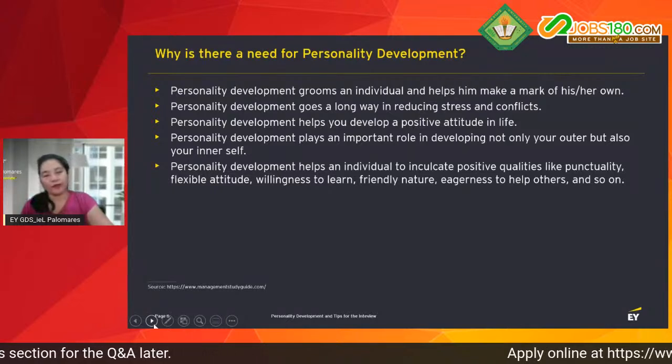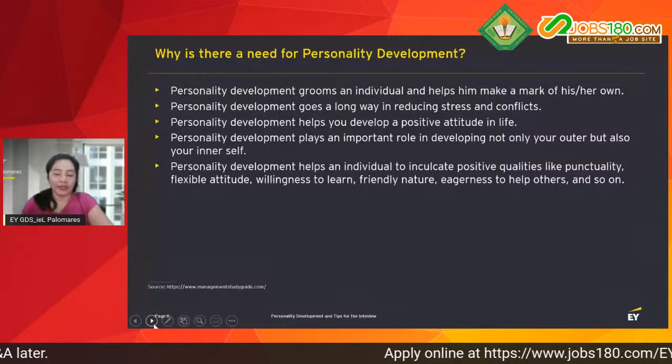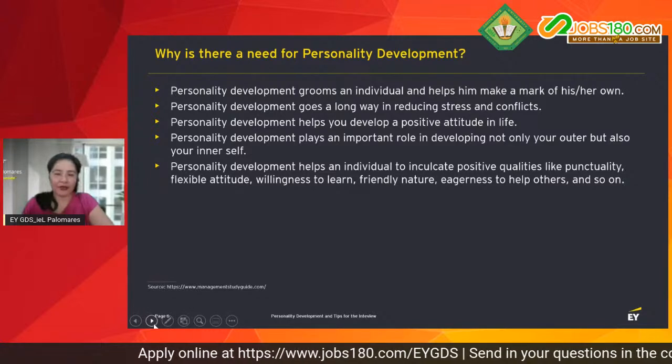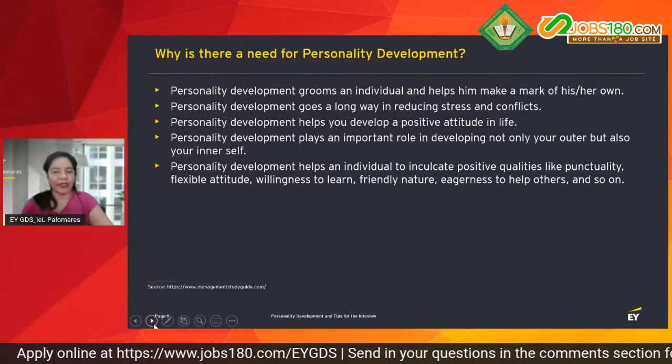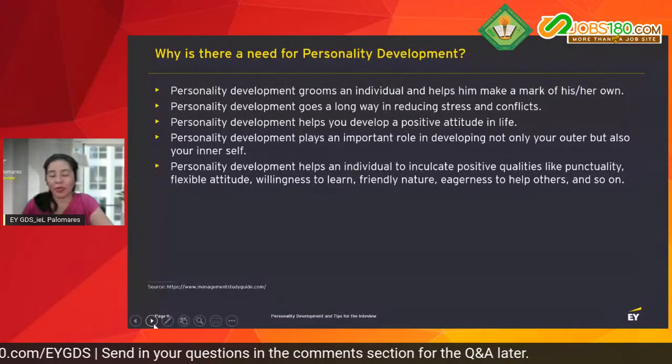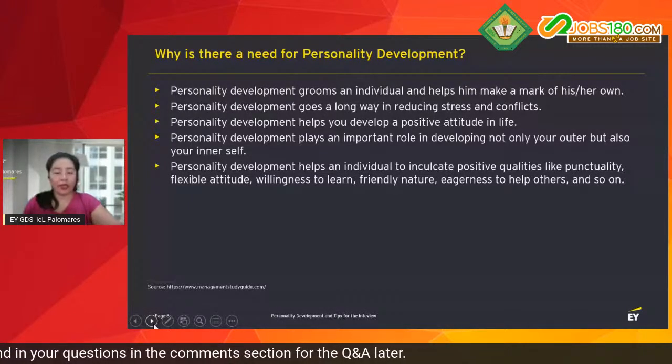So again, during the interview, it's not just your skills, your expertise, your English communication skills that are checked, or for other industries, your presentation skills, for example. But of course, they also check your work ethic, right?